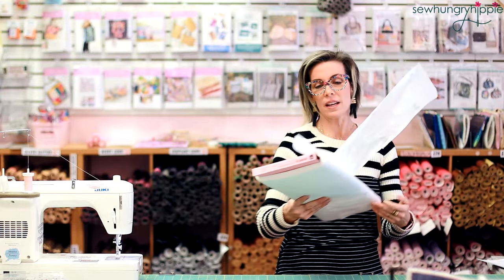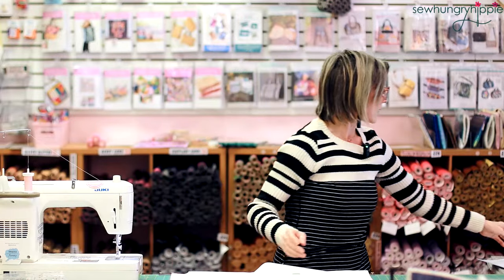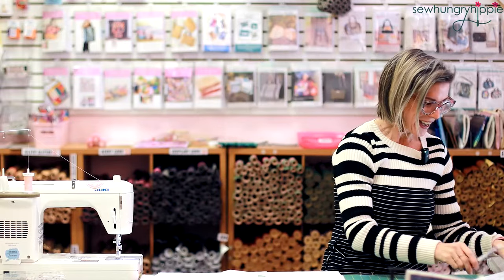Okay, let's cut some of the SF-101 and interface our main body pieces. As you're using the pattern and your cutting chart, feel free to grab a pen or a pencil or a marker and check mark off as you're cutting out the pieces so that you're really squared up and ready to rock. And there's no confusion whatsoever if other people interrupt you while you're sewing. Not that that ever happens, right?